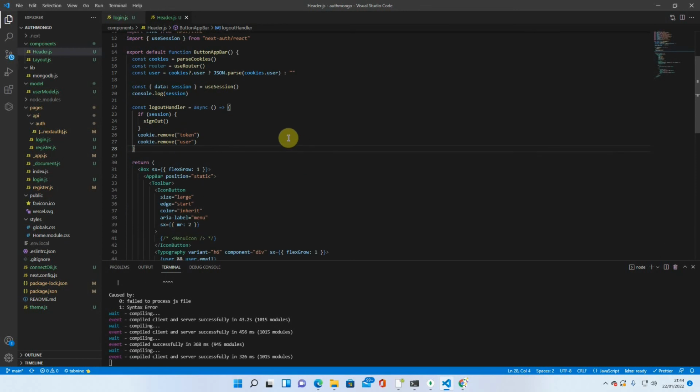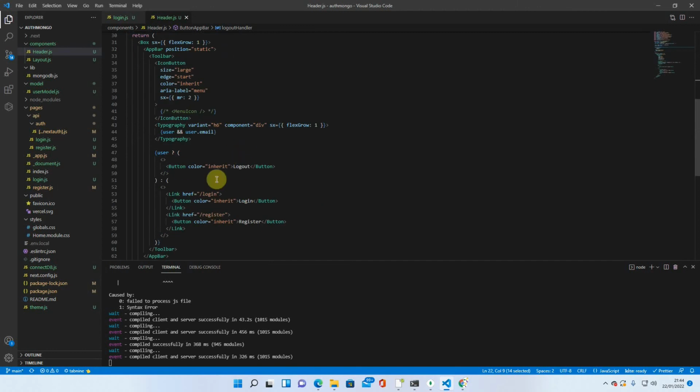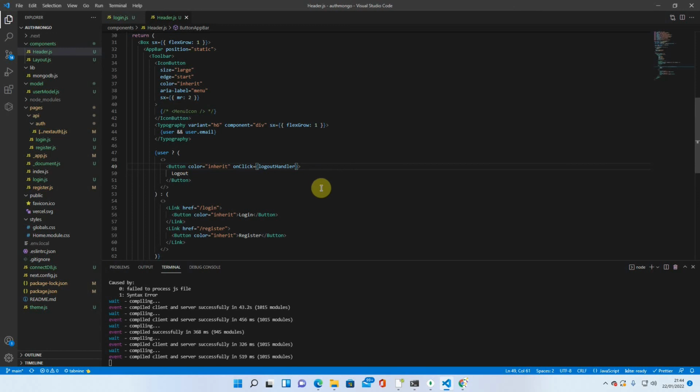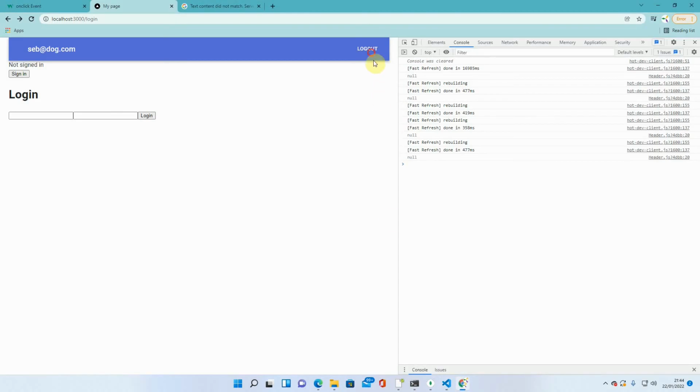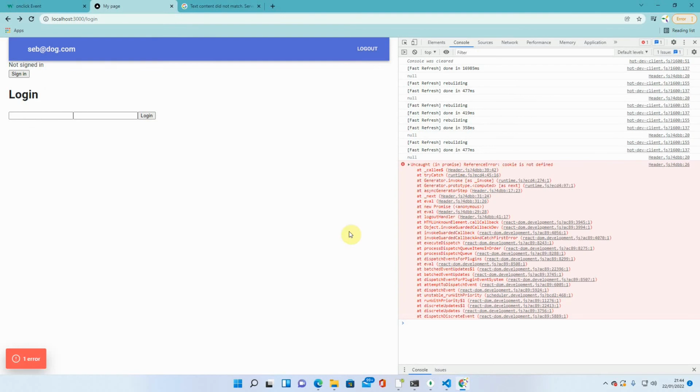The reason we're putting it in the header is because the header component goes everywhere, so it makes sense to put it in here. And then in here, we need to do that on click thing. And then that. Okay. Right. Now it should log us out. Cookie.remove. Cookie is not defined.